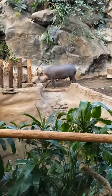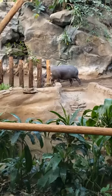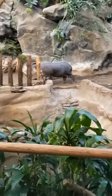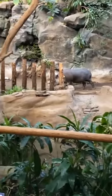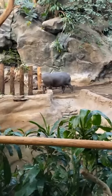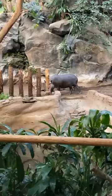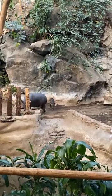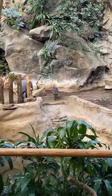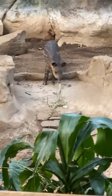But one other thing you might see in here is this is usually a pool for our tapirs right in front here in this under tier. And that is not with water right now because we need to make sure that Millie's going to be able to successfully swim. So the keepers will start putting little amounts of water in there for her to get used to until she is able to really swim. Some of you that have come to the zoo in past years have seen Abby, who really enjoys swimming, and she'll be fully submerged in the water sometimes with just her nose sticking out to breathe. So tapirs are very, very good swimmers. So eventually, Millie will learn how to do that too and be able to swim just like her mom.